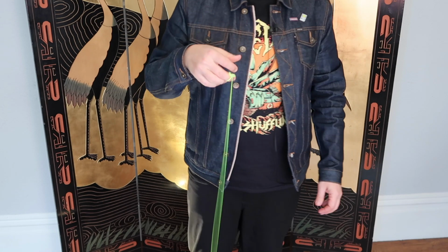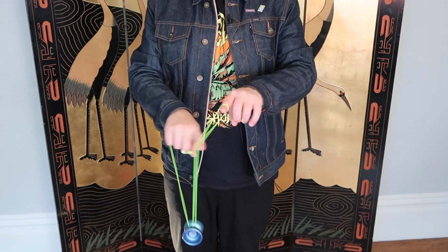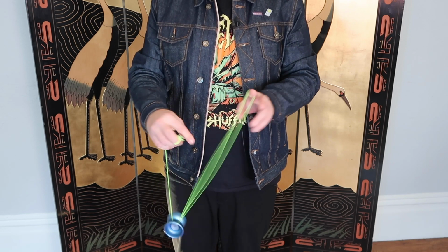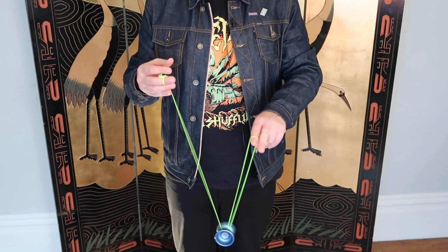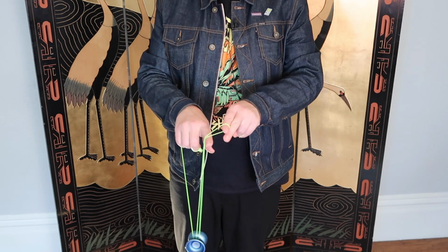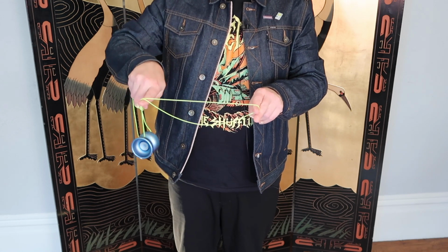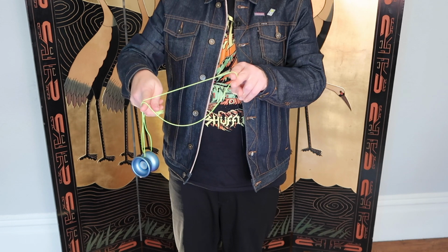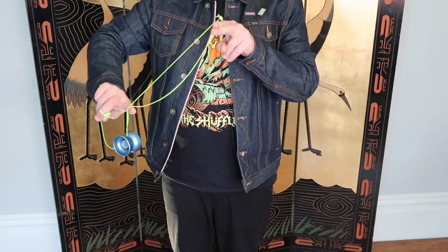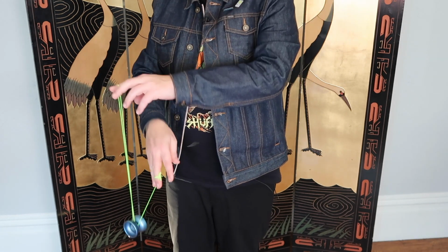All right, let's break that down. So this one is Sabering inspired. One thing though, I'm going to pinch with my left hand because I don't want both of the strings to move. So I'm going to pinch while I do that, and you'll see what's left is this loop that just stays hanging there. Now what I want to do, when that comes off, I want that loop to touch the back of the yo-yo, and then I curl it back in front.